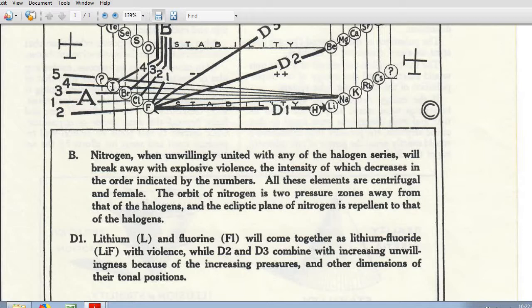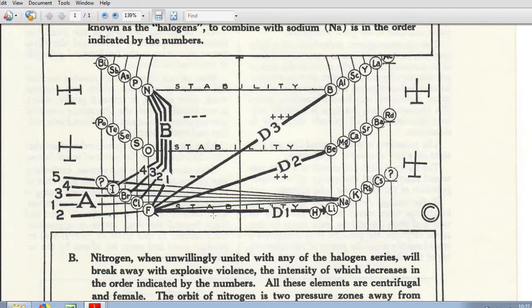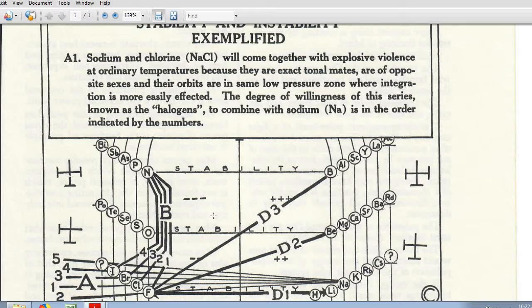So one more thing on salt. So salt will not recombine with anything else. So it's why we can, it's the most stable and balanced environment and they put all the paintings that they want to preserve forever in the salt caves and it's because nothing will combine once it's combined with sodium and chloride. It will take the power of an arc to separate them and so you would have to put it into a MOXIE reactor to really get it to separate back into sodium and chloride.